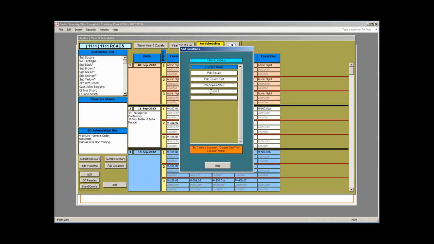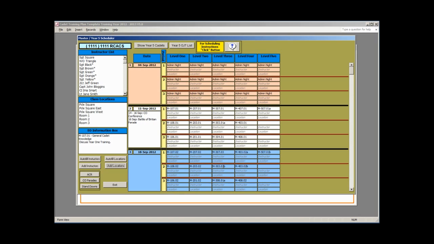And then your classrooms, whatever your various training areas are going to be, and when you're done, you hit Exit. And as you can see, our class locations have been updated, and we've got our class locations available.